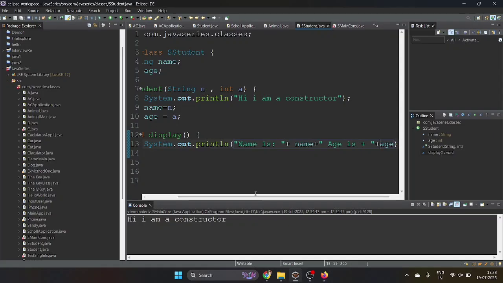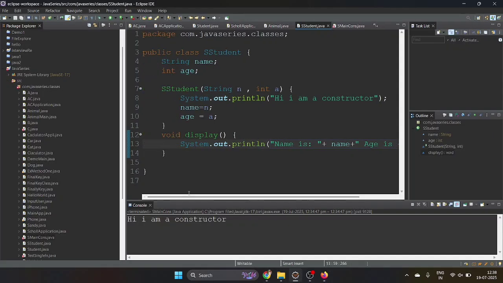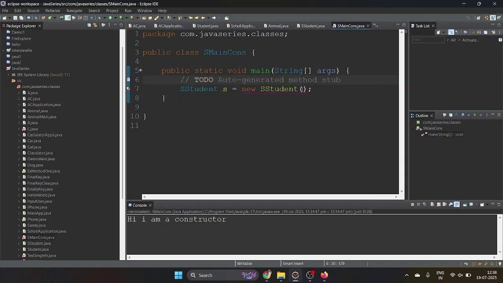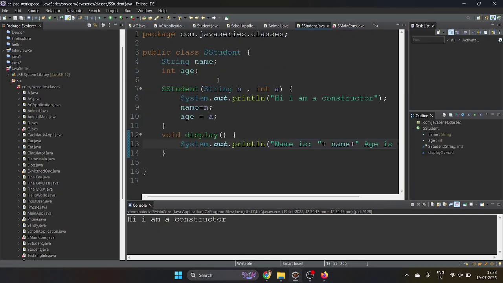We will save this one, and we already have it here, right? Then see, when we are creating an object, which constructor do we need to call here? Parameterized constructor, right? Here we have written a parameterized constructor, so we need to call that one. How? Let's take string name and int age, the two parameters.